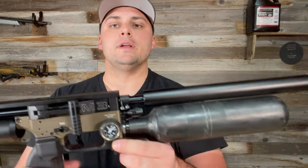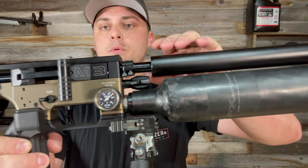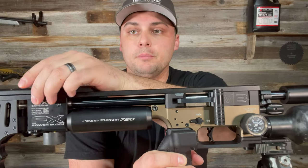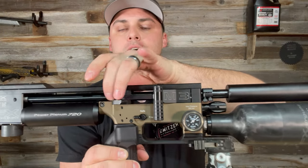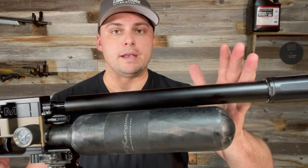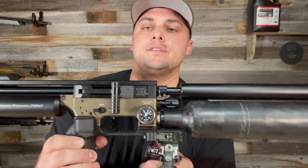After doing a quick breakdown, I think this isn't going to be as complicated as I thought — so that's good. This is kind of a bullpup design. You've got your breech back here in the back, and the entire length of the barrel comes up and ends somewhere right about in here between the sleeve and the sound suppressor.